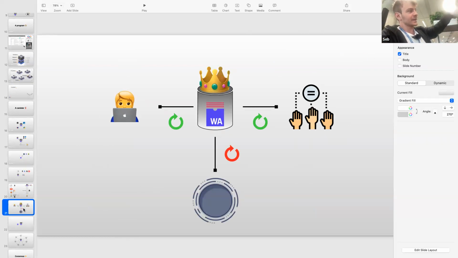Canisters can be upgraded, and that's really cool because as a developer, when you are creating an application, you always want to add new features or fix bugs. So if you have control over your canister, you can upgrade it. But I remember that we had some discussions about, if everyone is going to upgrade their canisters, how is it different than Web 2? Because people can just change the code at any point, and if you have tokens in this application, and the developer decides to upgrade and just get out with all the tokens, you're basically screwed.